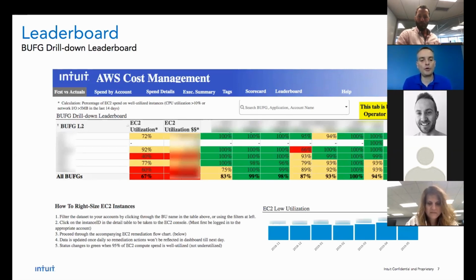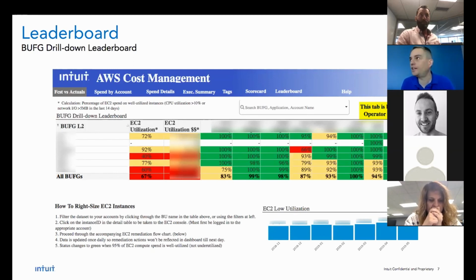So the first 2 columns is the underutilized EC2. As you can see, the largest opportunity is there, while everything else over time, the teams were able to improve. You also see, what is it here? 7 months for some reason, a history of the one that is currently selected, which happens to be EC2 utilization. That's in that little graph to the bottom right.